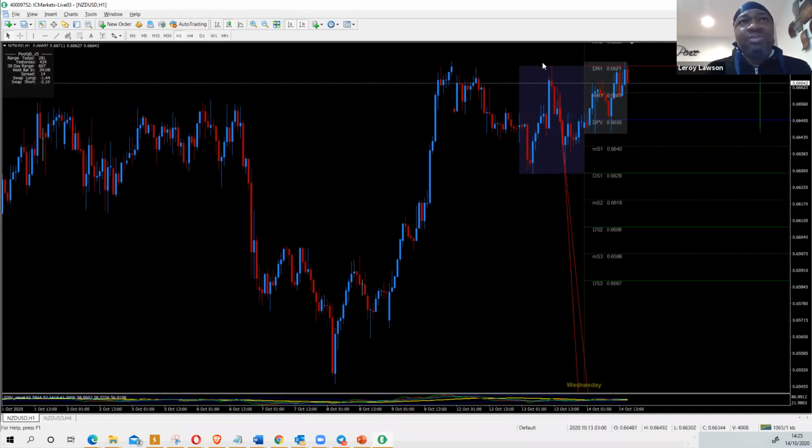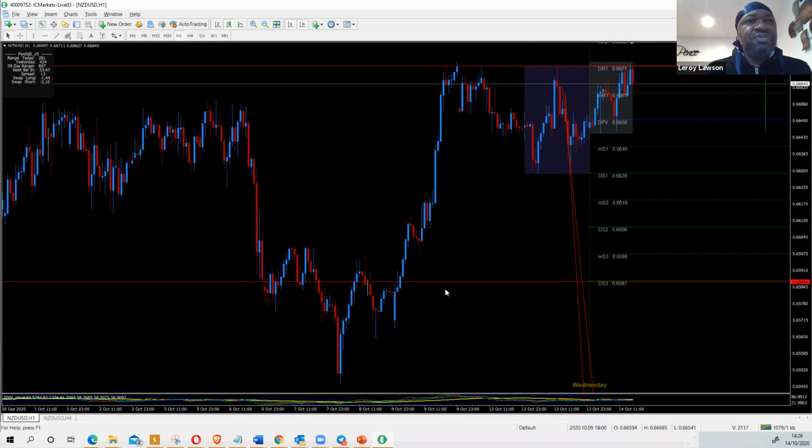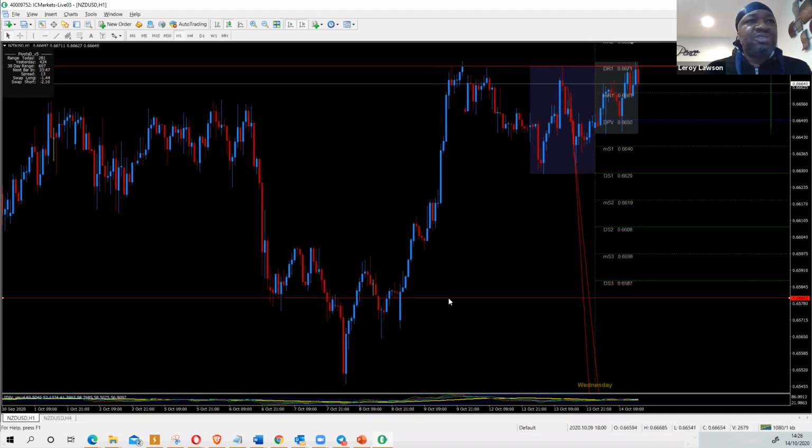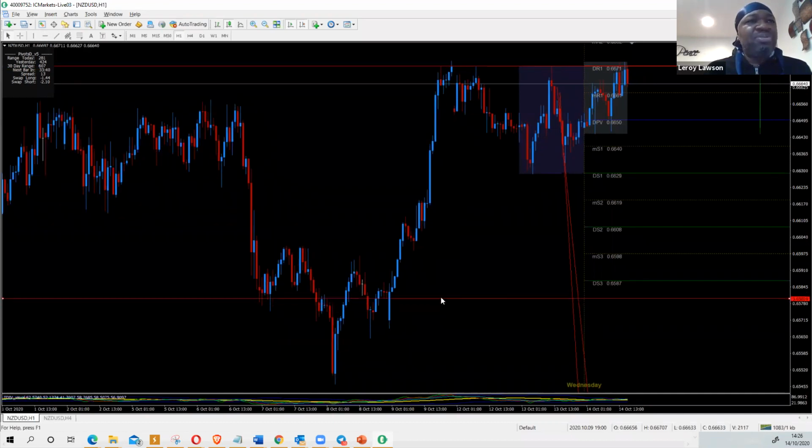On higher time frames, you would have to manually mark it up yourself, which isn't a bad thing. All you're doing is connecting the tops of the market. And when the price hit a certain level, so this is my resistance level, I could just put a line further down where price hit a certain amount of times. I want to go to a level where price struggled to go beyond.